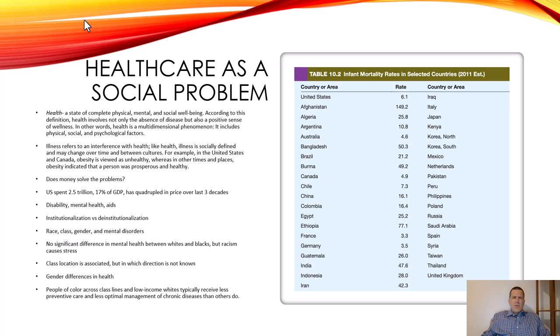People with means have more access to healthcare, increasing their likelihood of living longer with fewer health problems. When looking at racial disparities, it's not because someone is biologically different that they don't live as long — it's because of socially constructed racial categories that subjugate people into lower classes and reduce their access to healthcare. Even though the US spent $2.5 trillion — 17% of gross domestic product, quadrupled over the last three decades — healthcare costs are skyrocketing. Is it CEO bonuses, stockholder control, price gouging, or inflation?